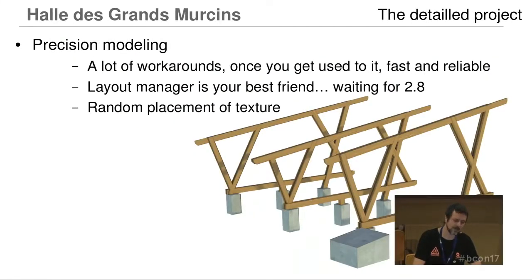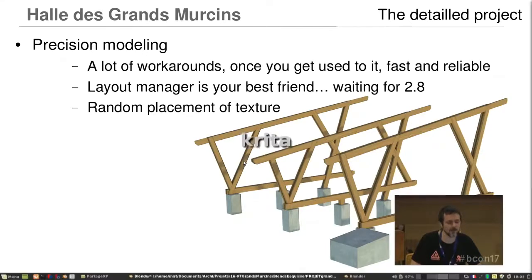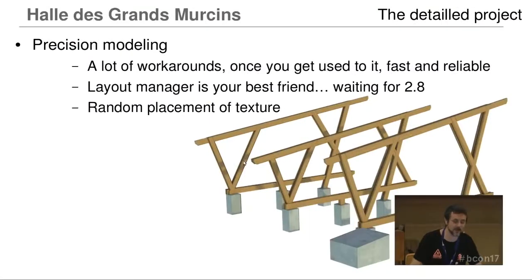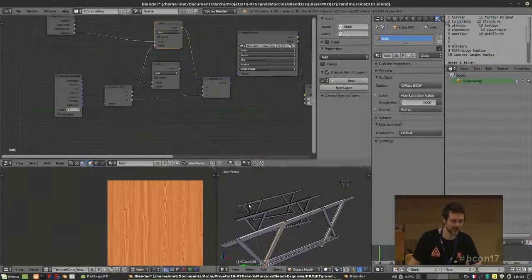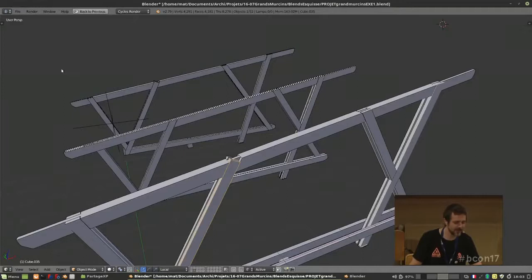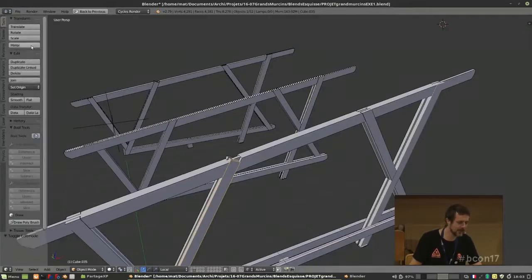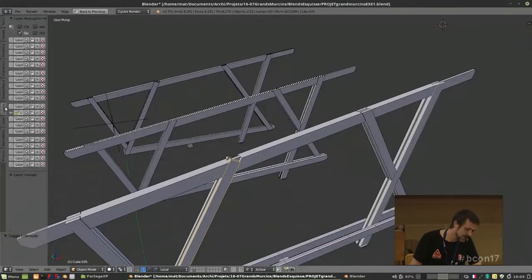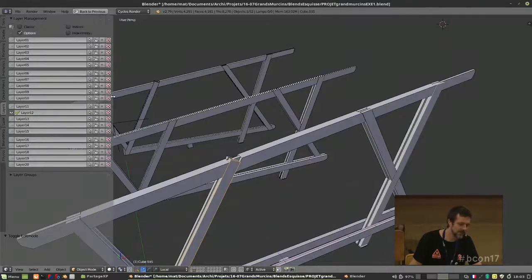So something that is missing, but not for long, is the layer manager. For that, there is an add-on that, if you don't know it and you have complex projects, you have to use it.